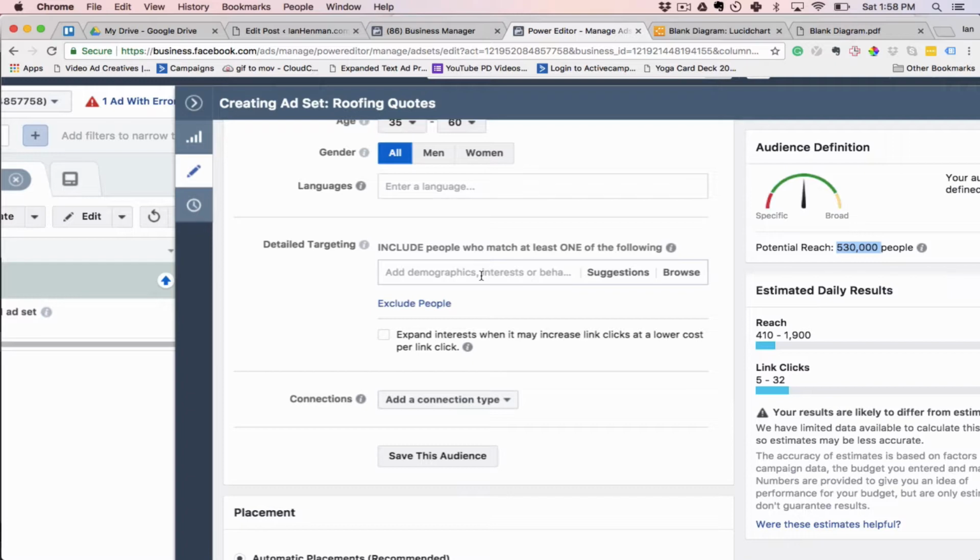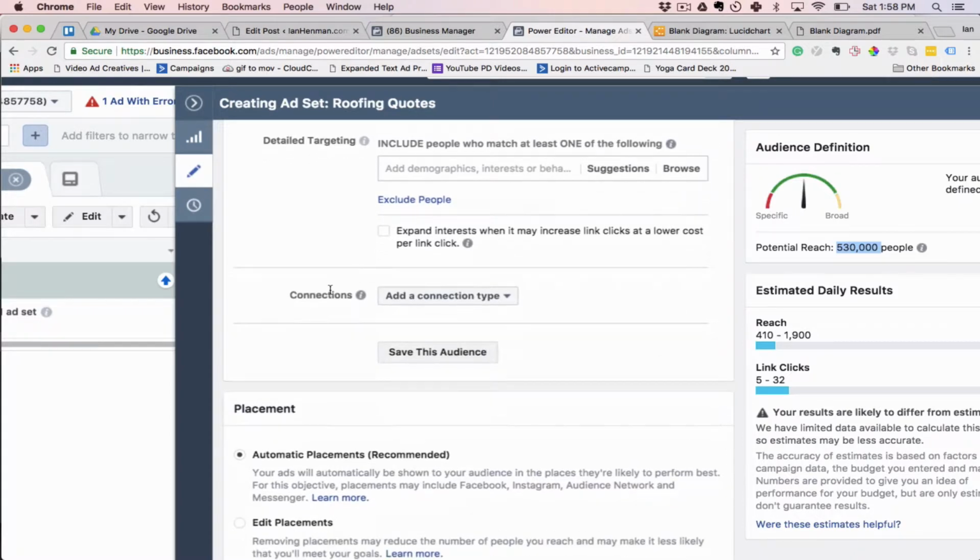There isn't really a direct interest for homeowner either. Now, as a caveat to this, if you've read any of my posts, I'm a big proponent of running two ads. One is what I call a warm-up ad, and the latter is called a conversion-focused ad. A little more advanced than this video. I just want to walk through how to set it up, but it's something to check out on my site or other videos I've got.